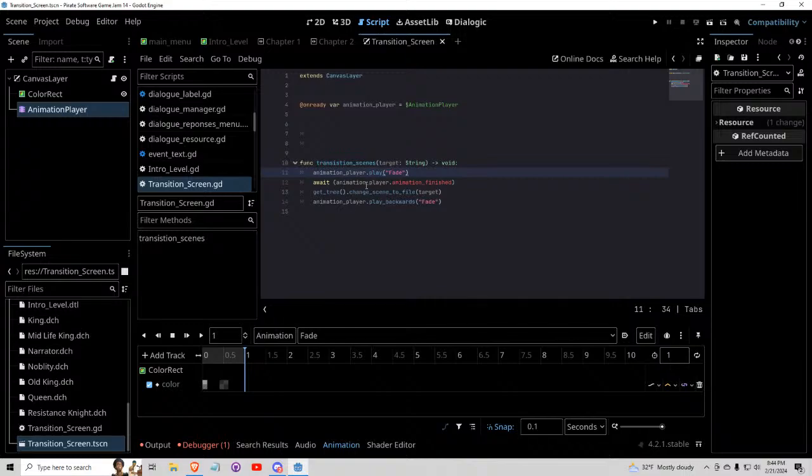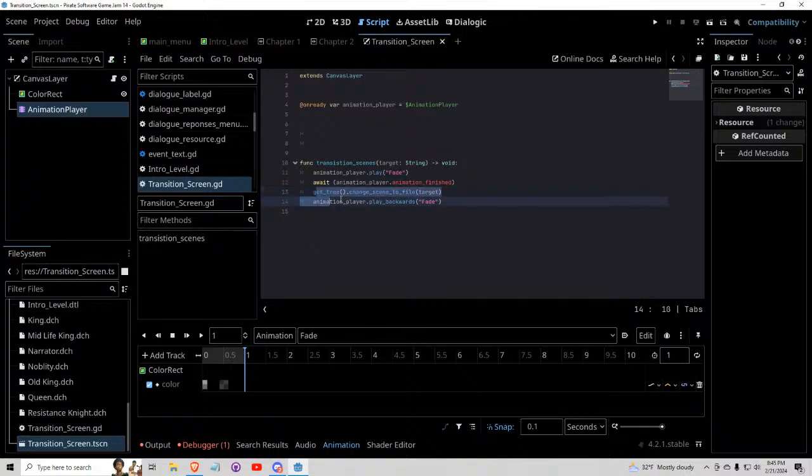Okay. So what we have is animation player. Animation player is valid. We're getting that immediately and referencing the animation player. So we get the animation player, we press play, and what are we playing? Fade. That is the name of the animation. We await for the animation to finish.